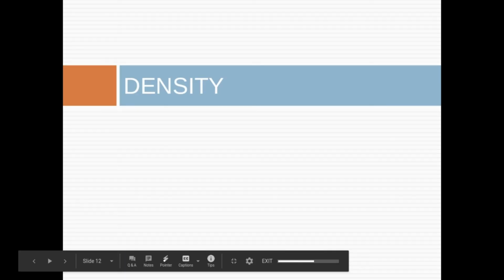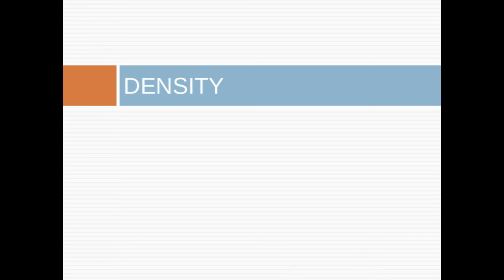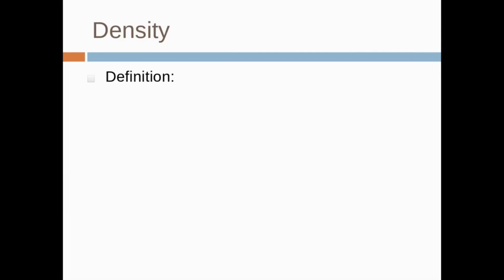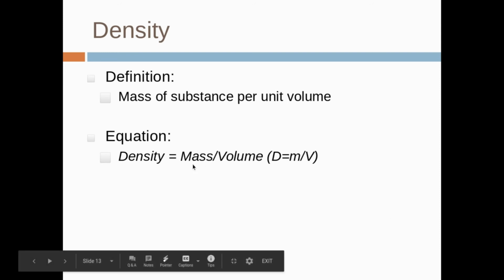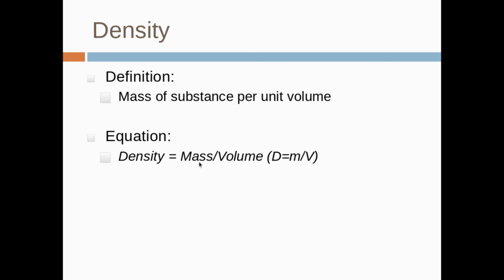As we discussed in the last lesson, density is one of our combined units. We have mass and volume coming together to give us density. So density is defined as the mass of a substance per unit volume. And so we can figure out our density using the equation density equals mass over volume. And so we get units of mass over volume, which would be grams over milliliters, grams over centimeters cubed. In weird situations, it might be something like kilograms over meters cubed. It just depends on what we're working with. However, the most common ones that we'll deal with in AP Chem are grams over centimeters cubed and grams over milliliters.